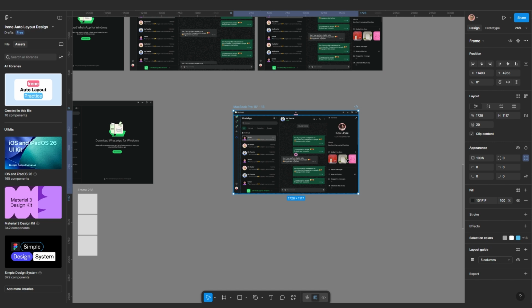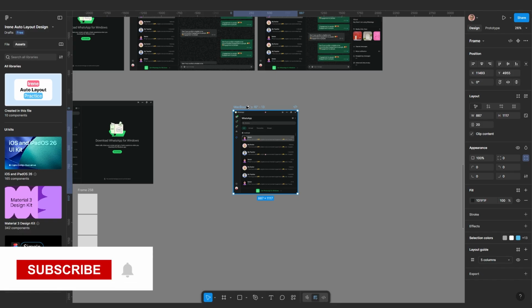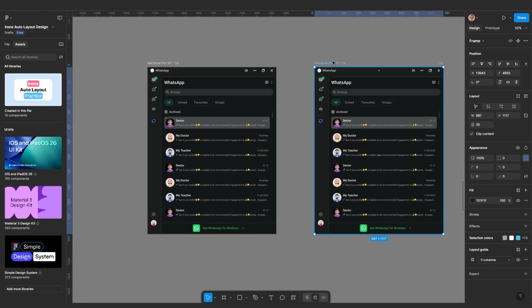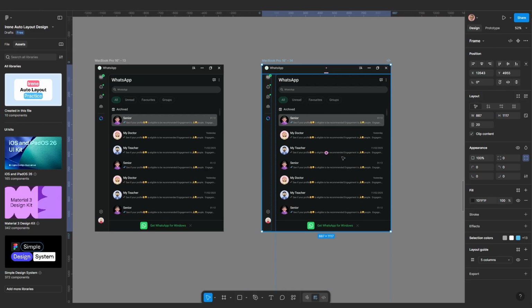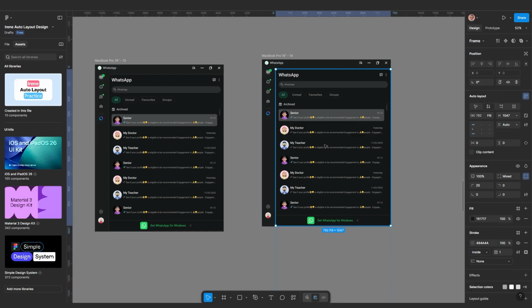Let's say you resize this like this. You are still the one that will say, if this screen gets smaller, this is how the interface will look like. But when a user clicks on any chat, the contact list will automatically disappear to show you this one.